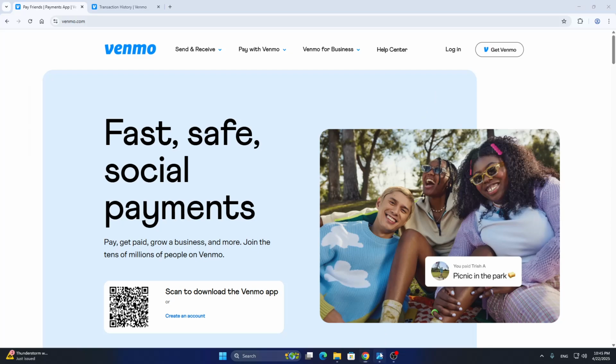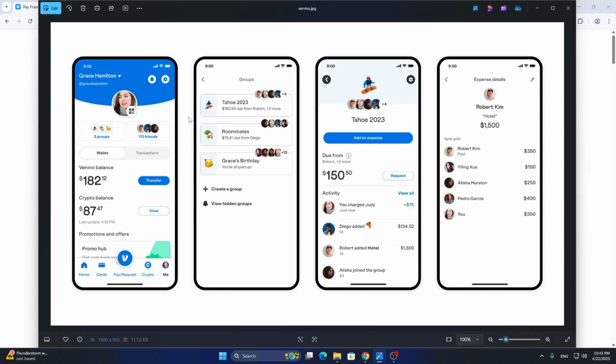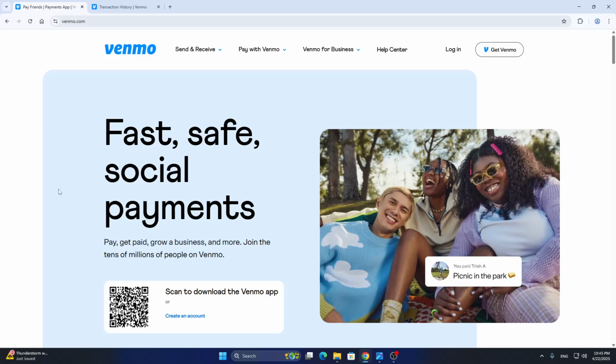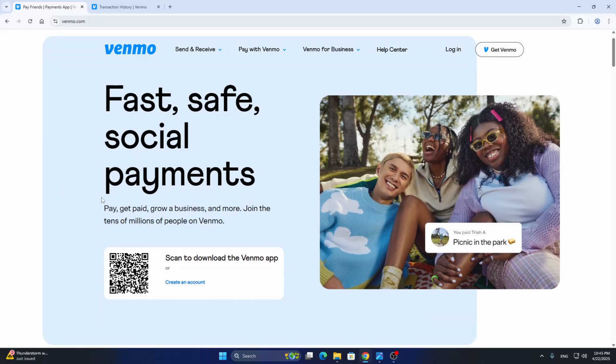After logging in, you'll be greeted by the home page. This is the home page that we are going to be greeted by after logging in, from where we can get started. We here have all the sections that we can access, such as home, cards, crypto, and so on, everything that we need. And now we can go ahead and get started. So basically guys, how do we take a look at our transaction history? It's very easy, and this is how to do it.